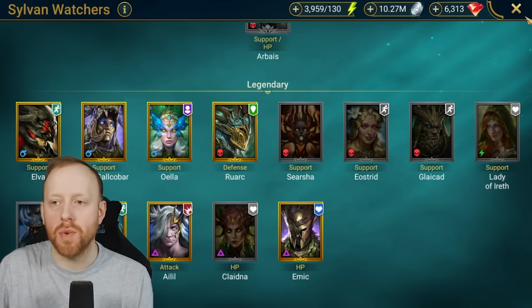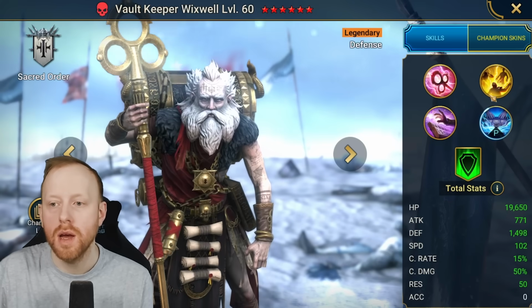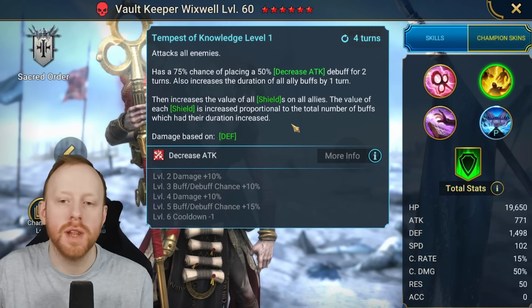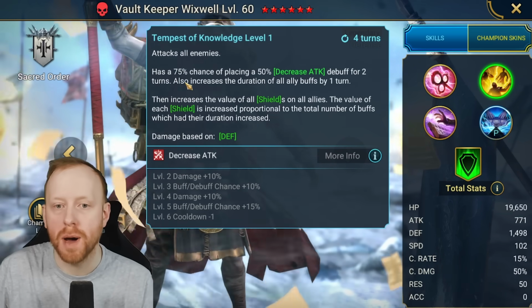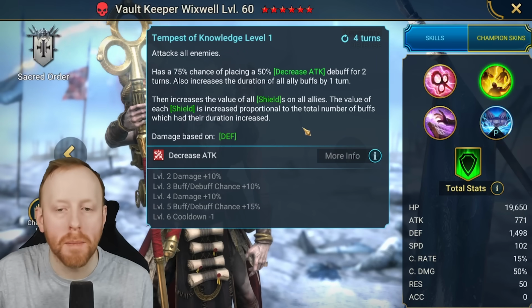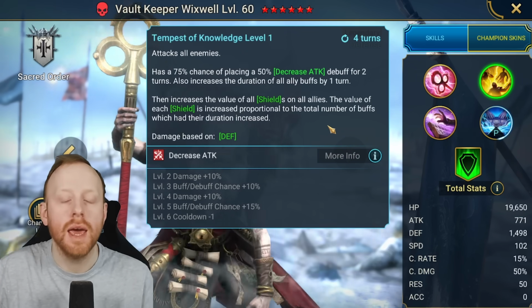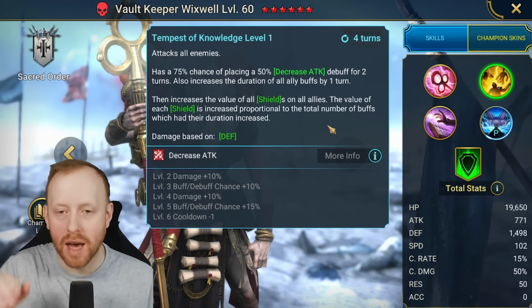Now, how is Wixwell working? On a very basic level, he will extend the value of shields depending on the number of buffs on which he increases the duration. So the first part increases the duration of all ally buffs by 1 turn, and then he will increase the value of the shields equal to the number of buffs extended. So if you have 5 buffs on a target, it will increase it by the percentage that is hidden in the game code times 5.